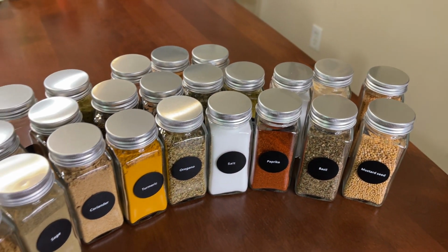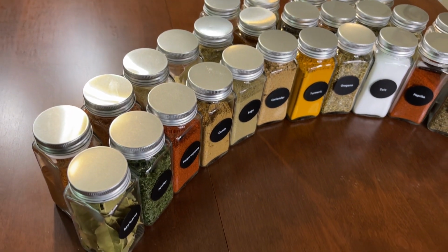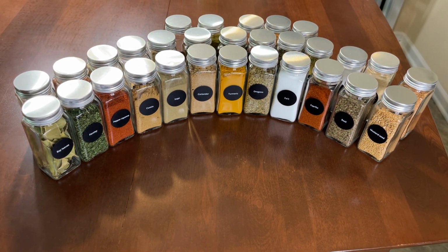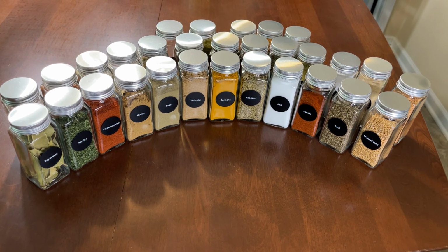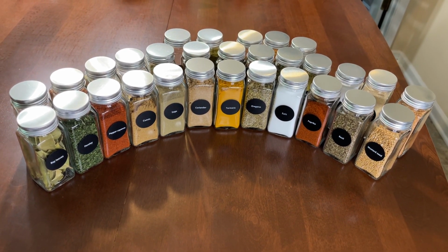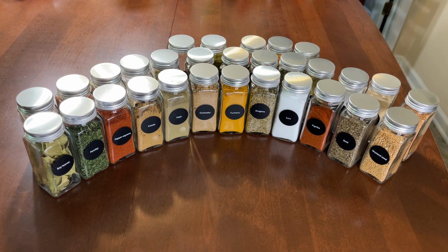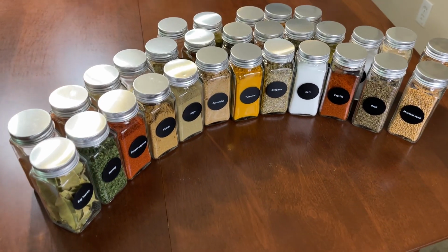The colors are so pretty. You don't realize how nice they look because they're sometimes inside colored plastic containers and things like that. So you don't realize how pretty these colors are all together. And the smells when we were doing these seasonings, we were reminiscing of all the different meals that we've cooked during the holidays, different scents remind you of maybe making dressing or something else like that. It's just so much fun to think about. And with the holidays coming up, that made this even more fun.